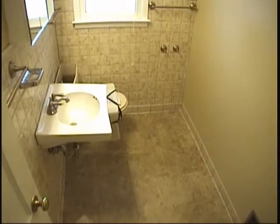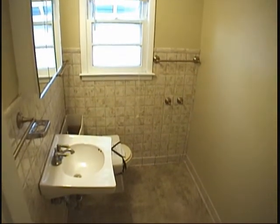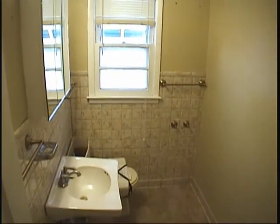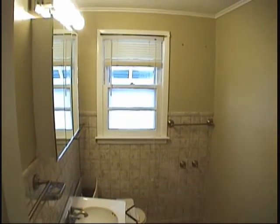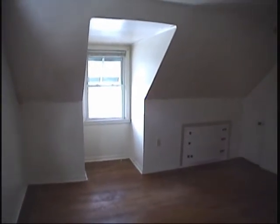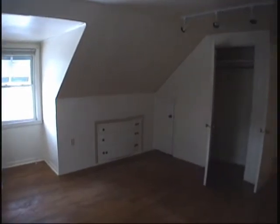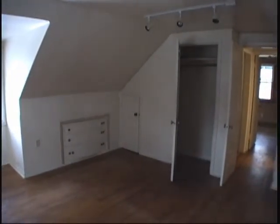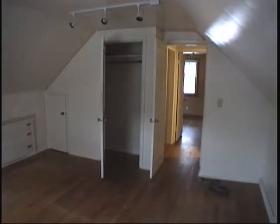At the top of the stairs, there's a half bath which the listing agent failed to note in the listing. It's in need of rehab, but it's rather large and might possibly provide enough space for us to upgrade this to a full bath. The bedrooms look to be in good condition with no damaged walls or ceilings. The built-ins are an added bonus, and with some fresh paint and new hardware should look like new. Throughout the house, the hardwood floors look to be in good condition and should look new after being refinished.